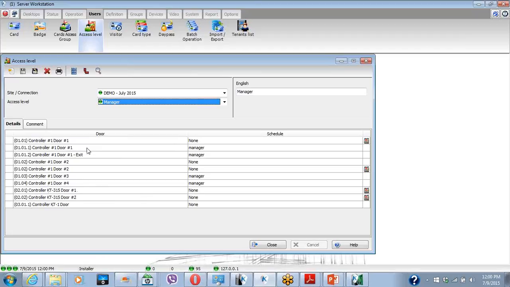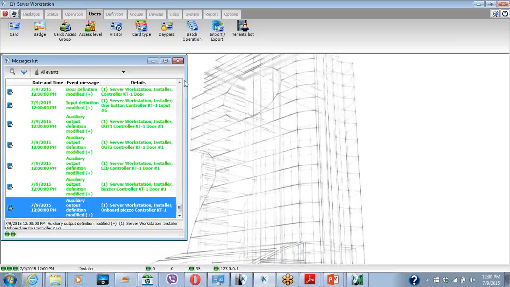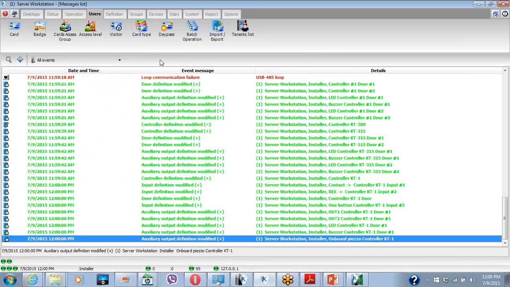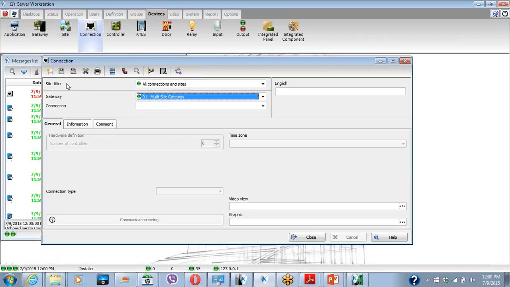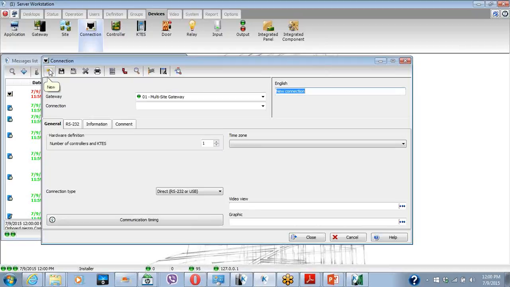So please be aware of that option, because if you create a site, let's say I come here, devices, connection, new, I say this one is in Trinidad, KT1.